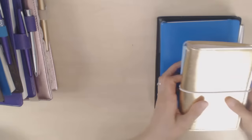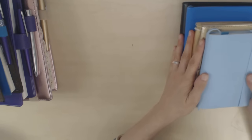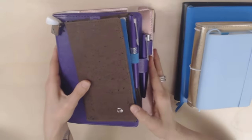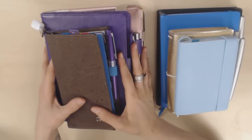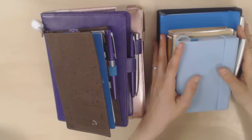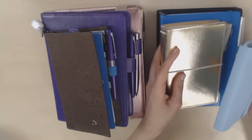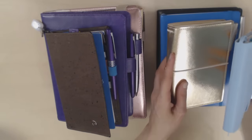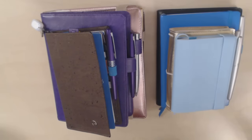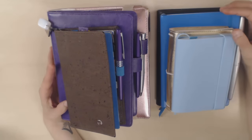You have on the one side the tracker journal log family, which has got 4 members. And then on this side, you've got the planners. So this is for things that are going to happen, and this is for things that have already happened. And this one is just a book of lists. This is technically things that have not happened yet, but it's not in the form of a plan. So that is my current planner lineup in its totality.